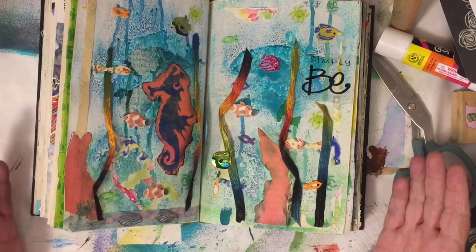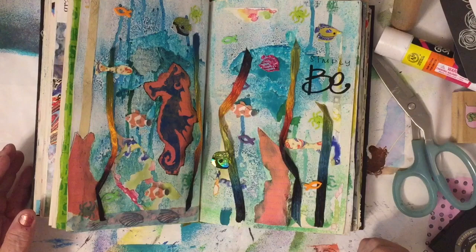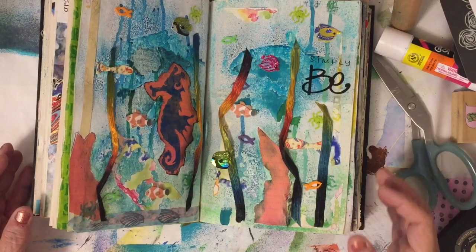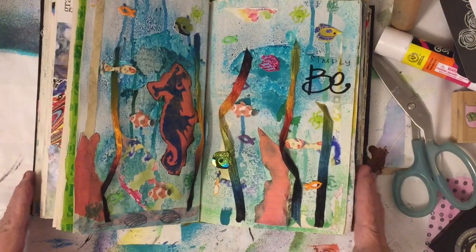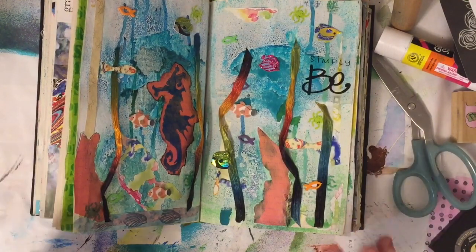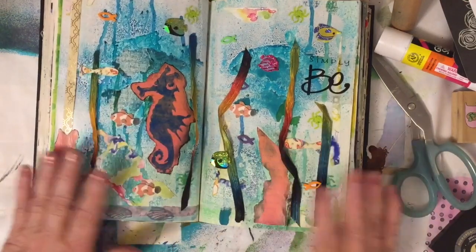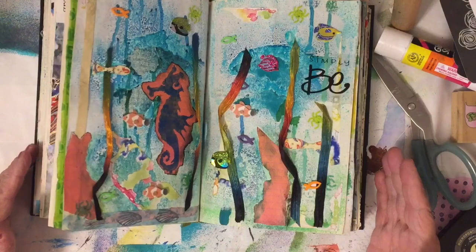This book I'm ready to retire. I'm getting a little tired of working in it, and it's getting very chunky. When I was looking through it earlier, there's so many background pages that I just really need to fill them out more.